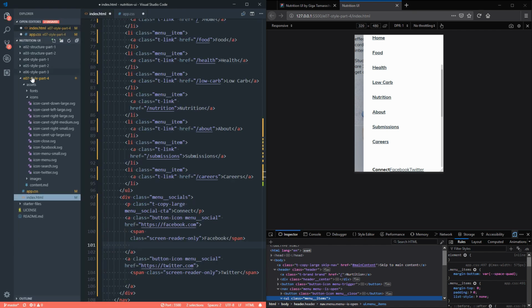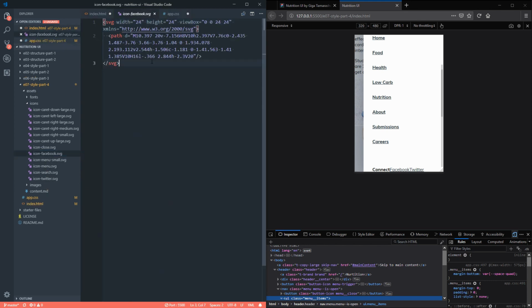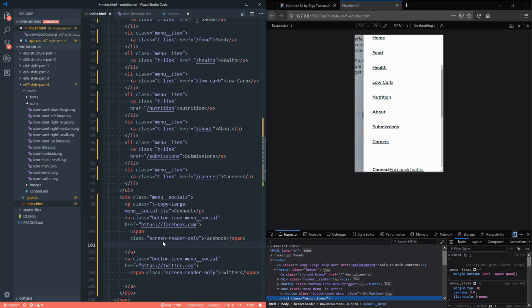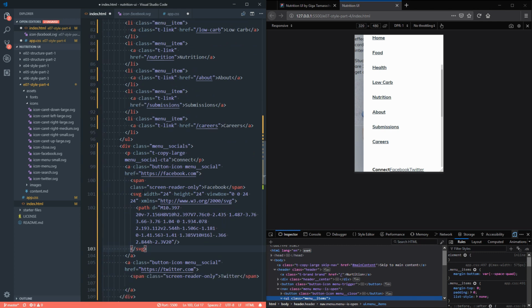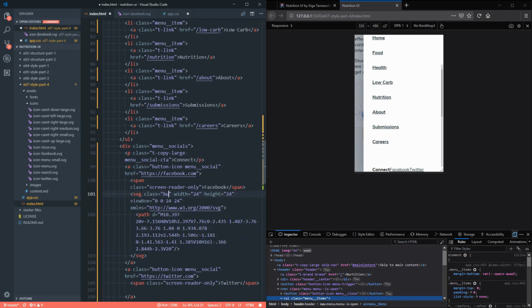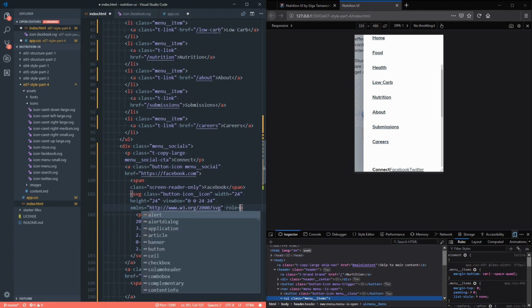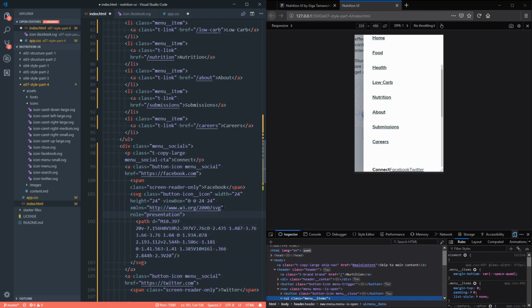So let's go into our assets folder, icons. We'll grab Facebook first, paste it in. Let's add a class of button icon. We'll set its role to be presentation. Looking good.